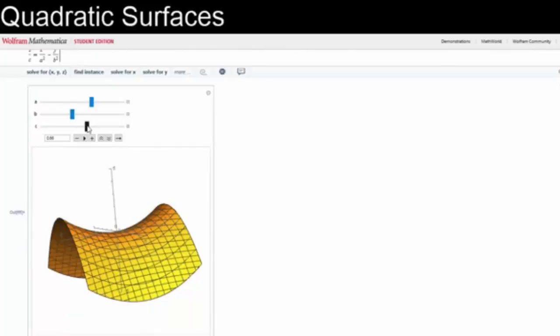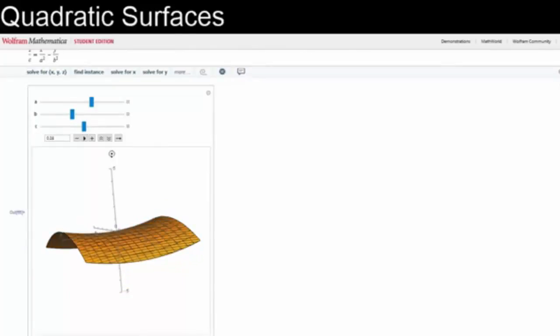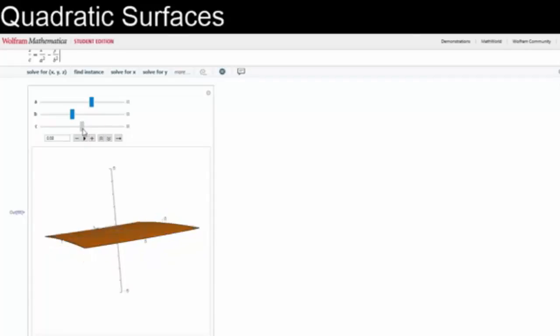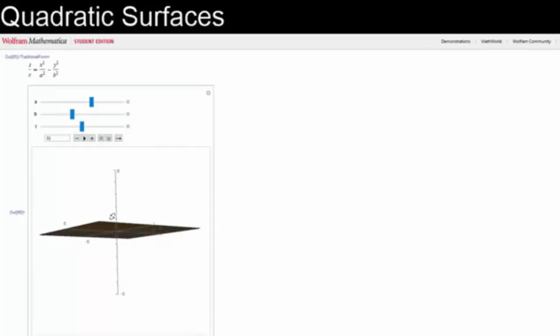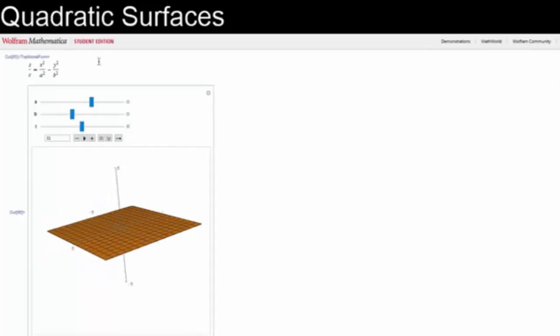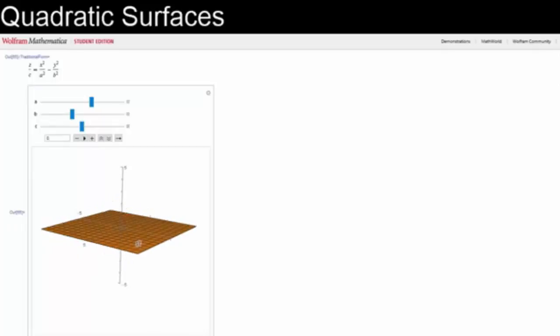Okay, so if we let c keep getting closer and closer to 0, we see this guy is just flattening out. Right? And eventually, let's not go negative yet. Let's get 0 in here. When c literally is 0, then we just have the xy plane. Because remember, if we've multiplied the c over to the right side, and then set it equal to 0, what we get is z equals 0. And that really is just the xy plane.